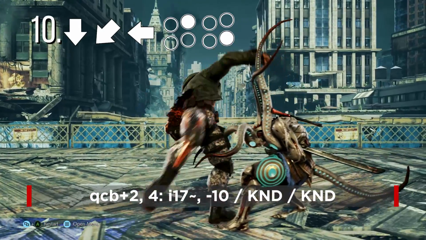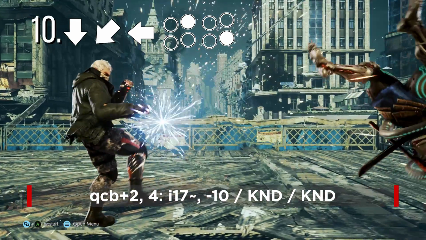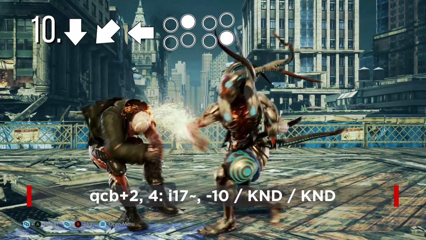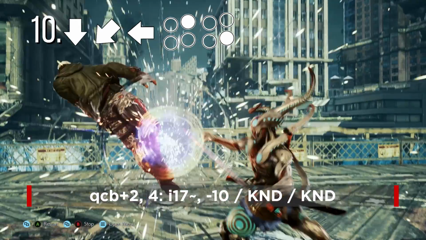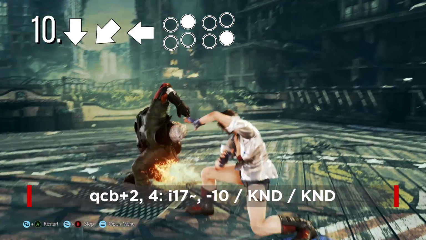Though even if it hits at close range, you'll need to do a micro dash in order to connect with a quarter circle back 4, which is quite challenging. If you fail to hit confirm this string, it is possible to duck the second hit on block. Also note that the first hit, despite looking like an elbow, actually isn't, so is susceptible to counters.